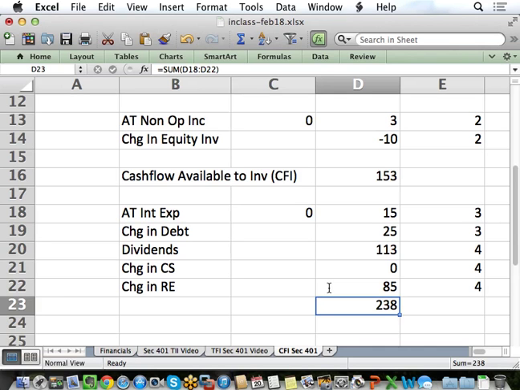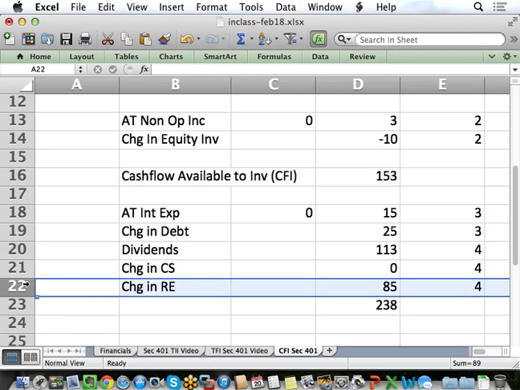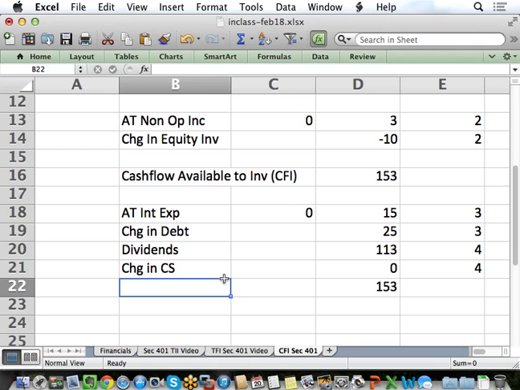Retained earnings is a non-cash account. So a change in a non-cash account does not affect cash flow. So retained earnings shouldn't be on the CFI statement. That's the second trick. So if you put retained earnings and you put non-cash accounts into your CFI, it will never balance. And you'll get really frustrated. And this is how people end up spending extra hours on this statement because it goes crazy. Like, why won't this balance? And the reason why is you put a non-cash account in there, and a change in non-cash account doesn't affect cash flow. So what happens when I delete the non-cash account? Statement balances. 153 matches 153.